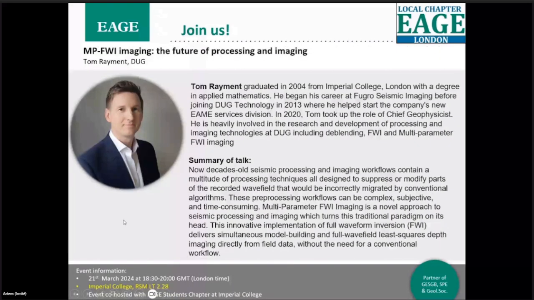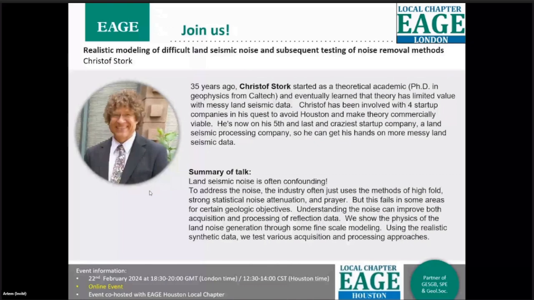Then in March, we are planning a hybrid event. So now we are in negotiation and trying to arrange our local standard location at Imperial College. It will be in person with a follow-up socializing reception event, but also we are planning to broadcast this event. So it is not published on Eventbrite yet. So actually, one slide back. The Christoph Stork event is already published. So if you're interested, I encourage you to go to Eventbrite and register for that event in 1 week.